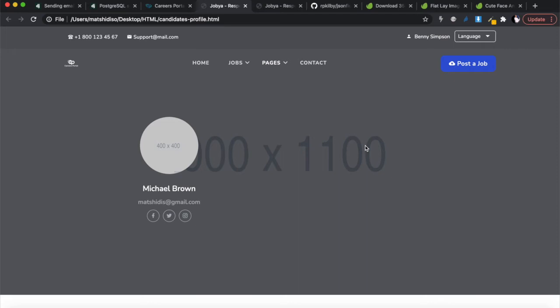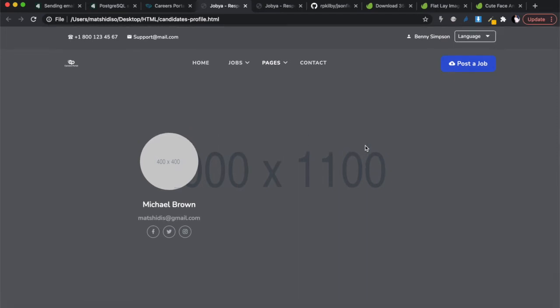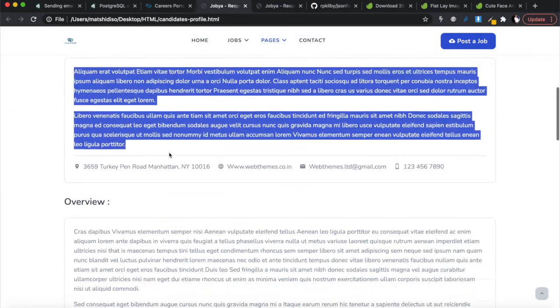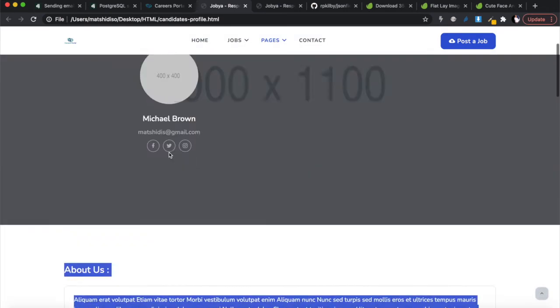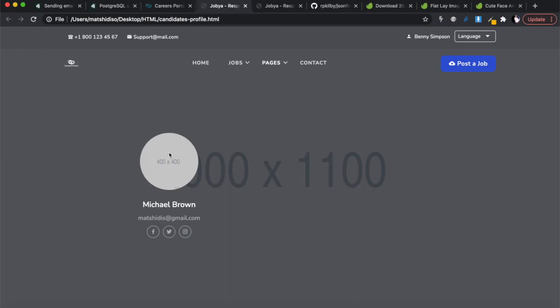So when somebody logs in the first time, they only see their login information that they've just entered, and the ability for them to upload a picture and all of that. But the rest of the resume I'm going to delete, and then we will add that information later on as they fill up their profile. Like how you do on a lot of job websites, they don't make you fill in all the information at once at the beginning.